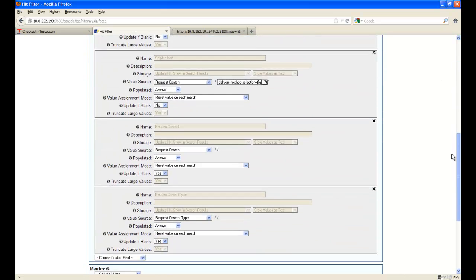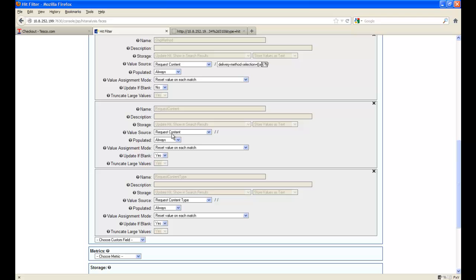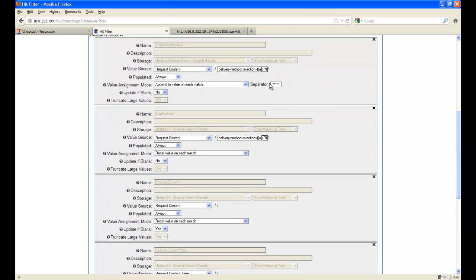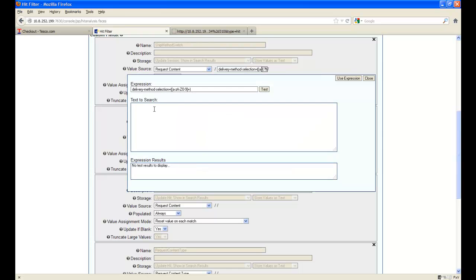After that, I went ahead and got the request content out of the request content field, request content type, which I need to add to the list. And then I went ahead and defined my regex. After I captured a request content type, I was able to cut and paste it into my regex rule so that I can figure out how to parse it properly.